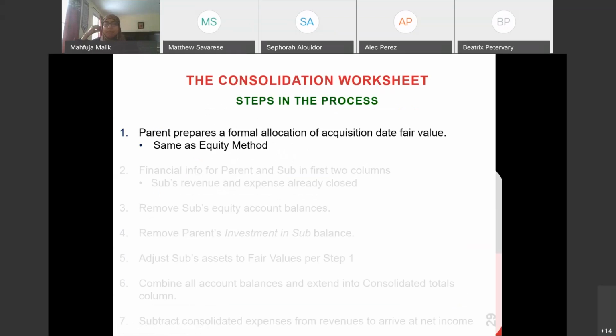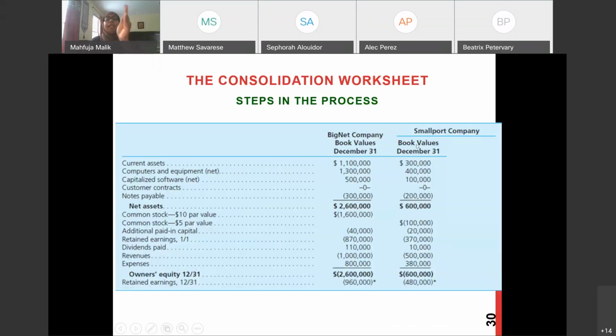Now let's do the steps. You saw those boring steps, but if you see the numbers, you will feel better now. First, we will record all the numbers in one column, the parent's numbers. This is the parent company. And then in another column, we will plug in the subsidiary's numbers. Remember, when we plug in, we will plug in all their book values, because we are just presenting two parties' financial statements on a worksheet. This is called one column presentation. I'm repeating, we are presenting two parties' financial statements, parent and subsidiary. Of course, when I mean financial statements, these are their books, right?